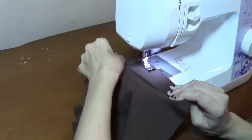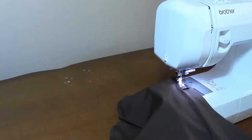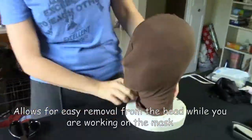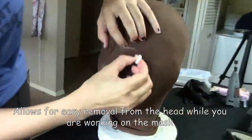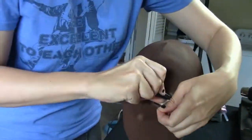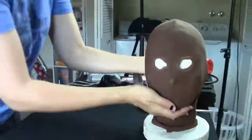Sew the pieces together using a small zigzag stitch or knit setting on your machine, stretching the material as you go, and sew all around, leaving about 3 inches unsewn at the base of the neck in the back. When it's all sewn up, slip the hood onto the head and with a piece of chalk trace out where the eyes are. We'll reshape these holes later, but for now we just need a reference as to where the eyes are as we build the mask.